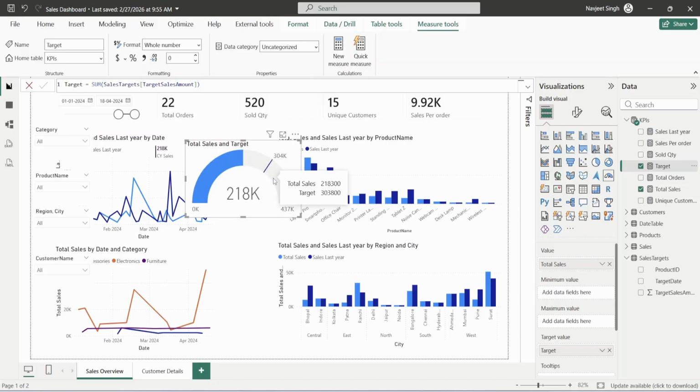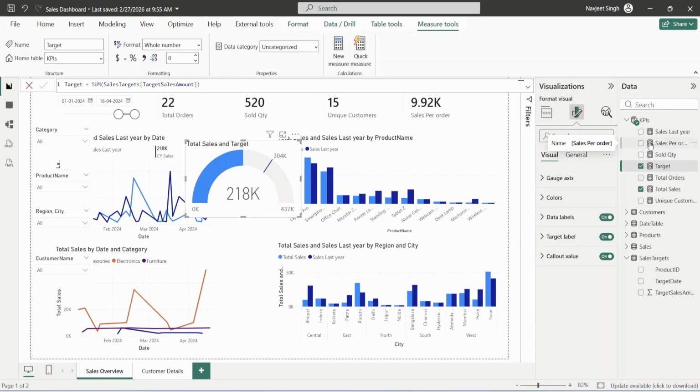So we can also make this more clear. How we can add conditional formatting, make this red or green basis whether the target is achieved or not. So to do that, what we can do is we can create maybe another KPI. What we will do is we will add conditional formatting to this visual. So let's create that KPI which can help us to do the conditional formatting.